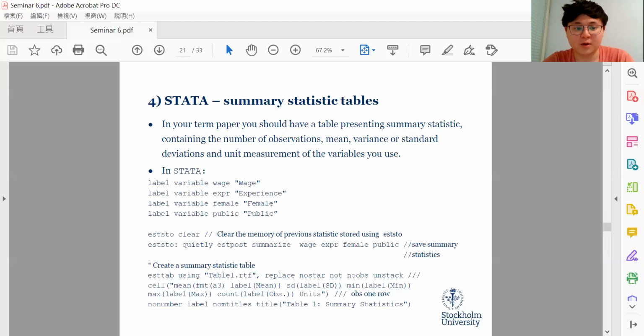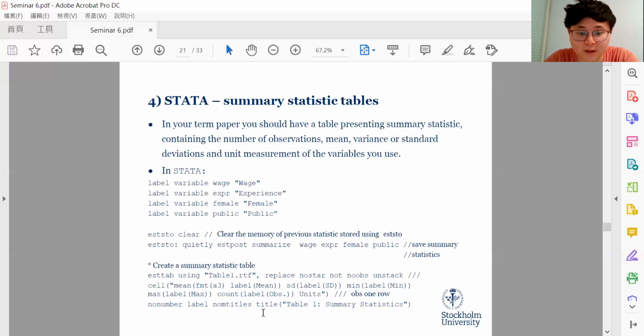follow this order. So you use astab, using table 1 RTF. This is the file that records the table that you would like to put in. The SD is for standard deviation, the min is for the minimum, and label min is to put min in the front, and then also the maximum.